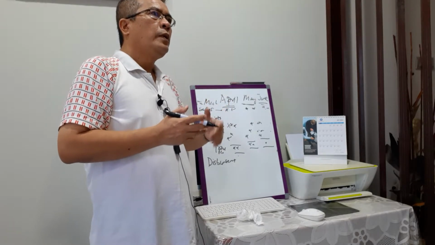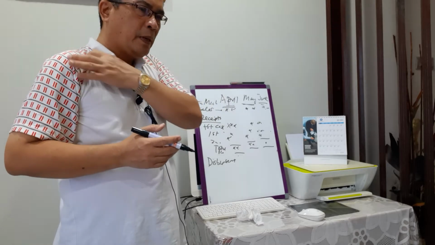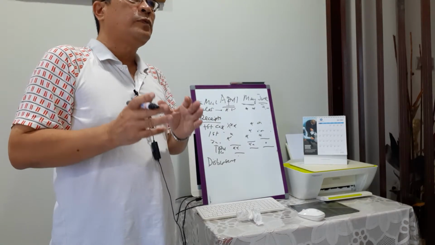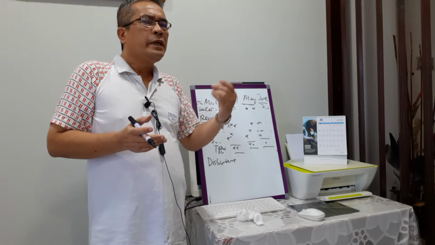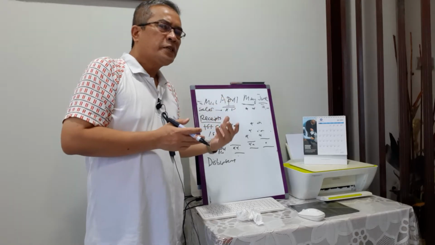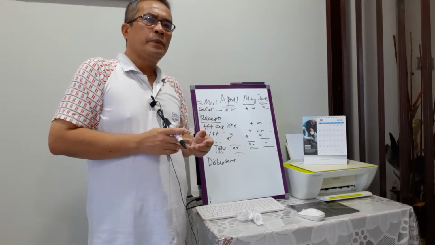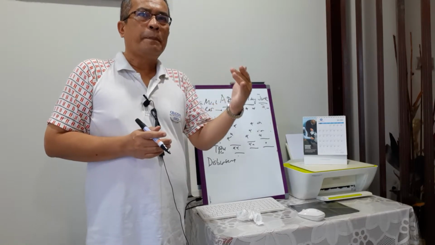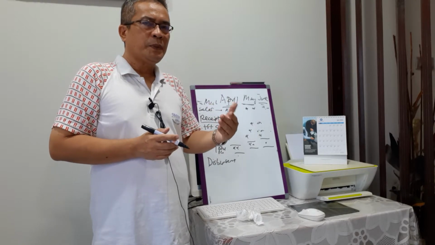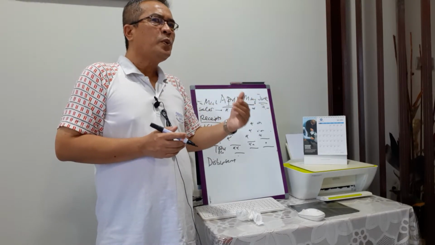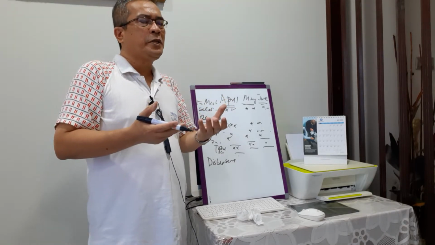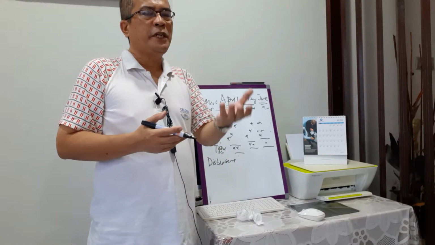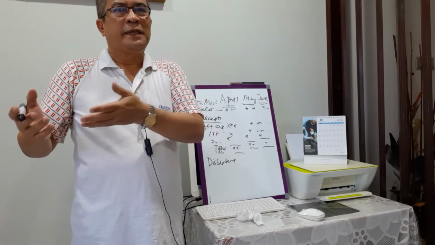Because in order for you to produce something, let's say you are a production company, so for you to produce the finished products, you need to buy some raw materials to be processed into finished products. So purchases must precede sales. Pembelian mesti mendahului jualan. Because you purchase raw materials, you process it into finished goods, and then you sell it.